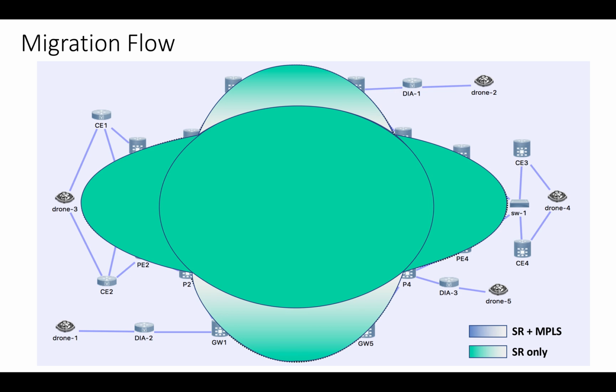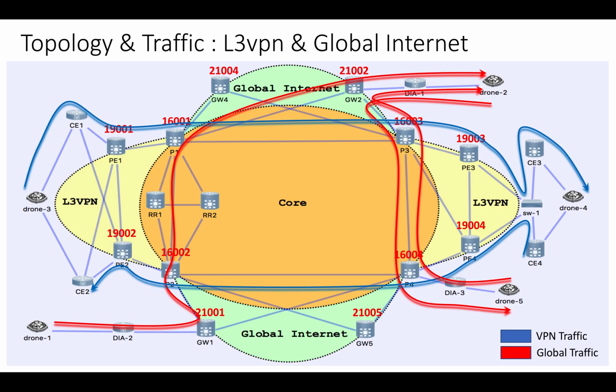Why are we executing the MOP in different parts of the network individually? Because in a big service provider network, we can't always make changes across the entire network. So we have developed this MOP such that it can be executed in different parts of the network individually without impacting the traffic in the other parts of the network. That's another powerful advantage of using this automated MOP.